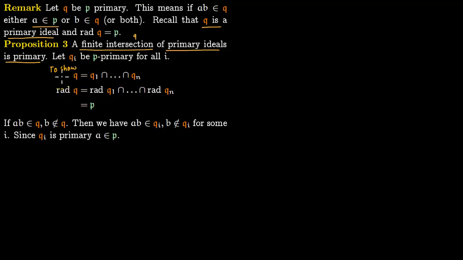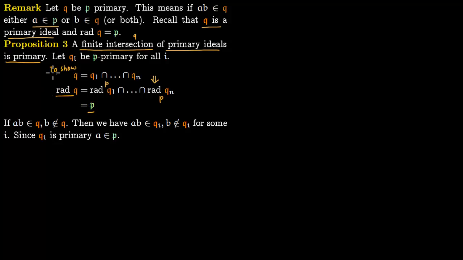So the first thing is that this is a general result for any ideals. You take the radical on both sides, and the radical will go inside. So the radical of Q is just the radical of Q1 intersection radical of Q2 all the way to intersection radical of Qn. This is from a general property of ideals: for any intersection of ideals, you can always take radicals and the equality will hold. Now each of these Qi is P primary, so the radical of each Qi is P. We are just copying this statement here. The first is P, the second is P, all the way to P, and their intersection would also be P. So we have that the radical of Q is P.